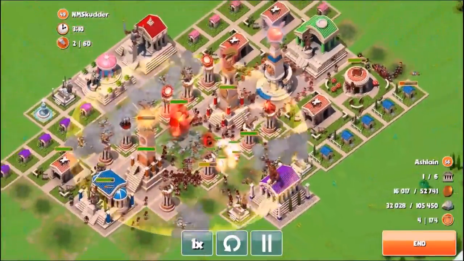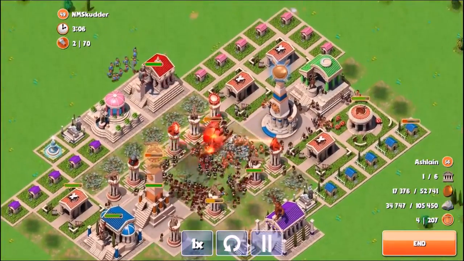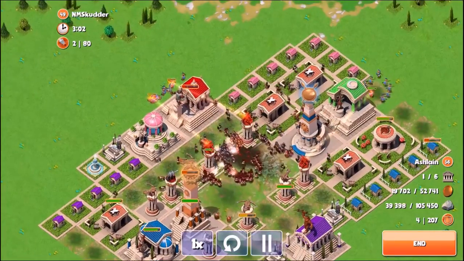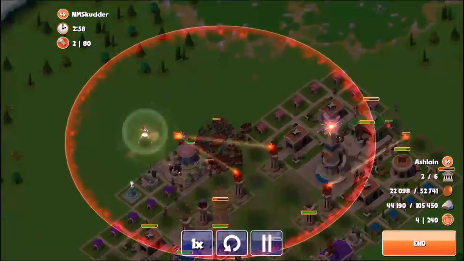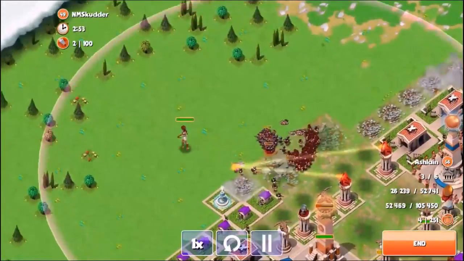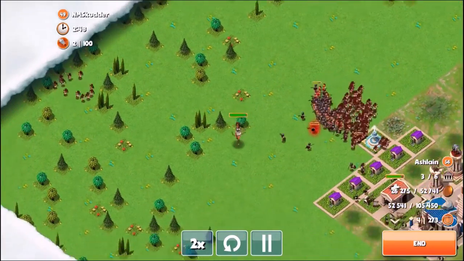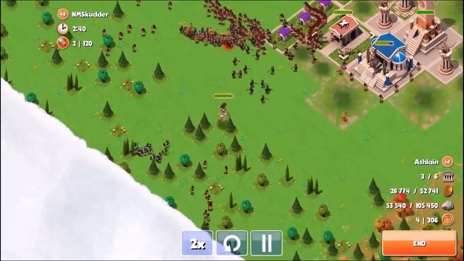So pretty easy to remember, right? You're going to use your archers against ranged units, Aphrodite, Artemis, and you're going to use your hoplites against the melee units. So most of the time, you'll just be spamming hoplites in the center of the base, and then you can see here, this is exactly what I was talking about. The attacker only has 2 supporters. I have 4 people assisting me on defense here, and look at my defenders. This is an important key.